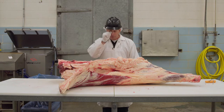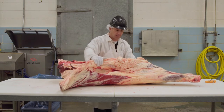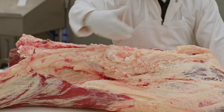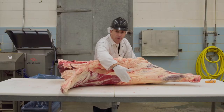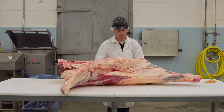First thing we need to do is actually peel back this flank area, okay? We're gonna start up here in the cod fat of this steer. We're gonna peel it back, we'll remove the whole flank, and peel open another piece of meat prior to separating the round from the loin. The round will be fabricated in a different video section.